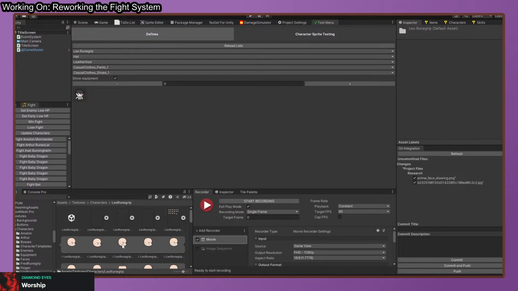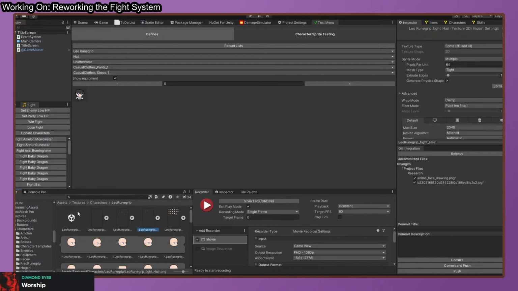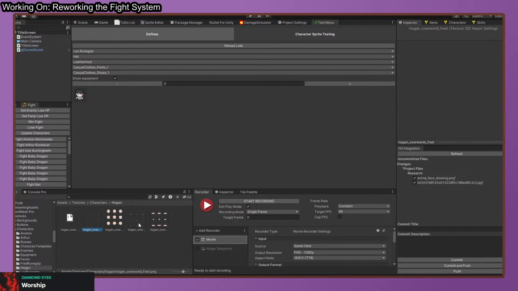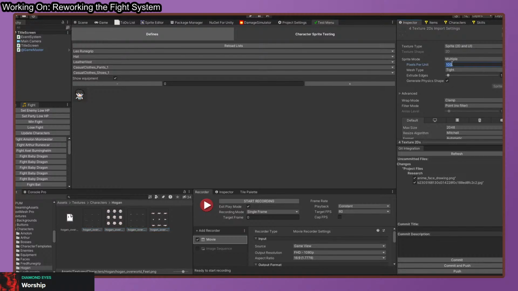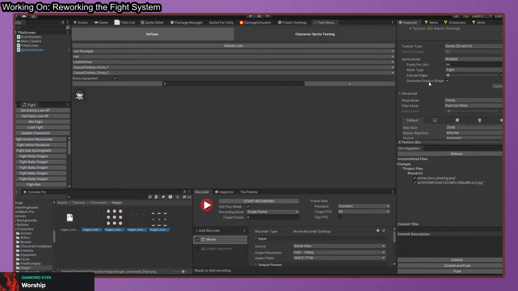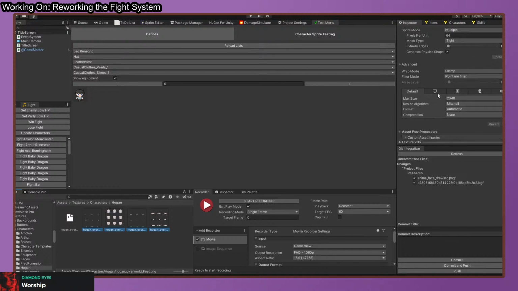Save. What does it say here? 64. Okay, fair enough. Hogan. All of these, it's 64. Going to here, apply. Okay, it's multiple. No compression. Filter mode is point filter.